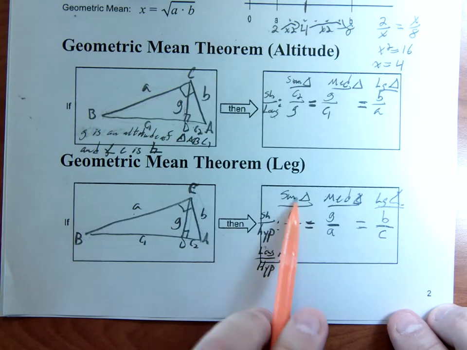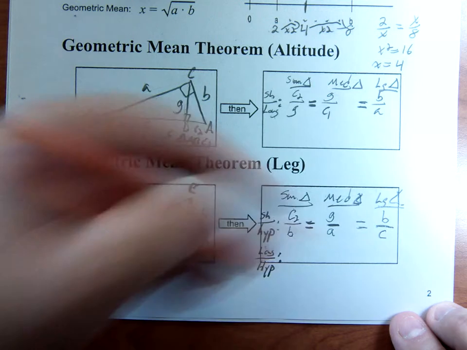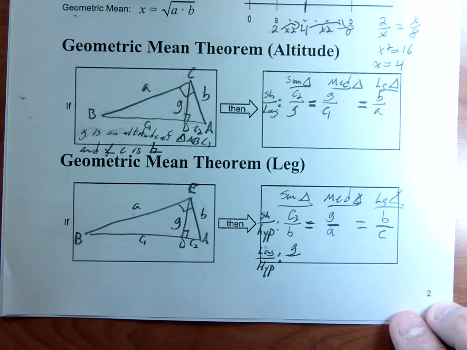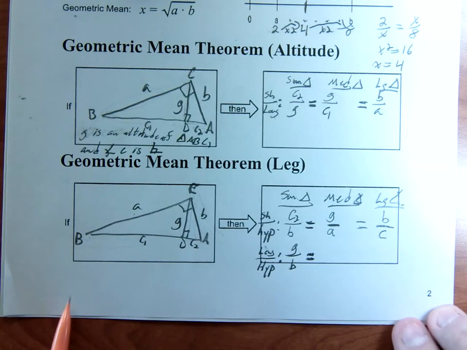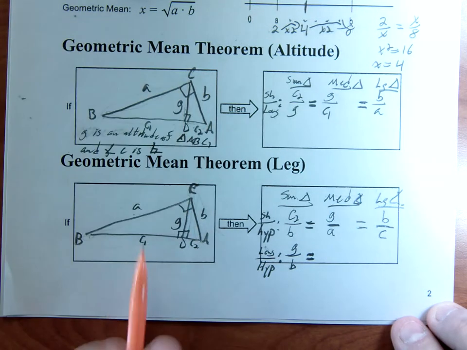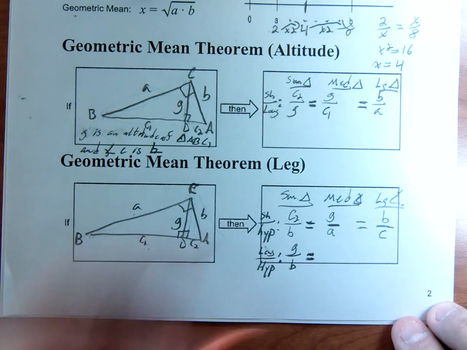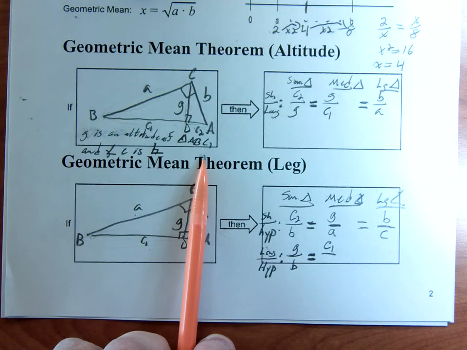Okay, on the small triangle, what's the long leg? Class, what's the long leg on the small triangle? G. G, what is the hypotenuse? B, very good. I know it's tricky going between all these little triangles. The medium triangle, what's the long leg? Wait, C1. Oh, G. G is not the long leg. That's C1! I thought it was C, I'm sorry. I'm just looking at the medium triangle so far. And what's the hypotenuse? A. Okay. A. There it is.